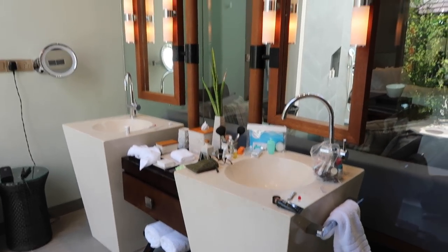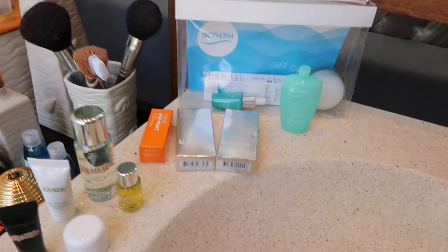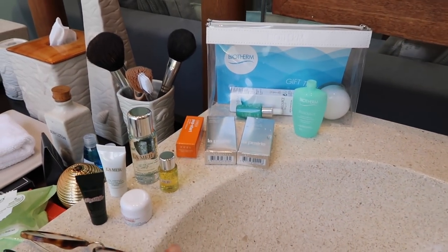Wearing a swimsuit, but yeah, so we just got off a 10-hour flight and then we got a seaplane over, but it's meant to be one of the most beautiful resorts, so let me quickly show you this room. So this is the beautiful bathroom, also tall. I've got all my travel minis that I got from World Duty Free, all my Lemaire, and then outside is definitely the best part of this room.